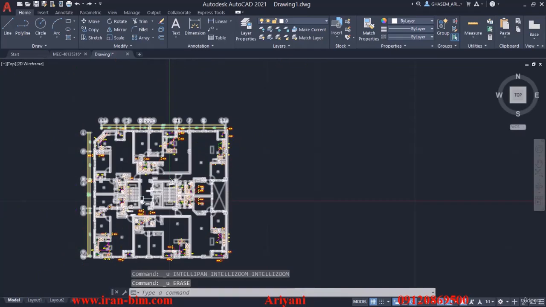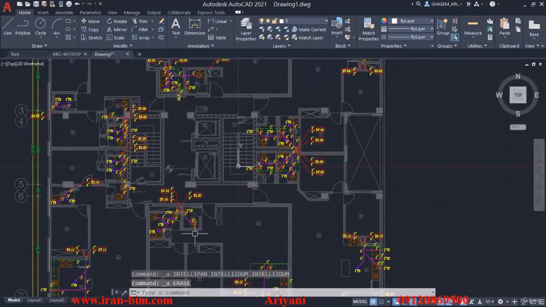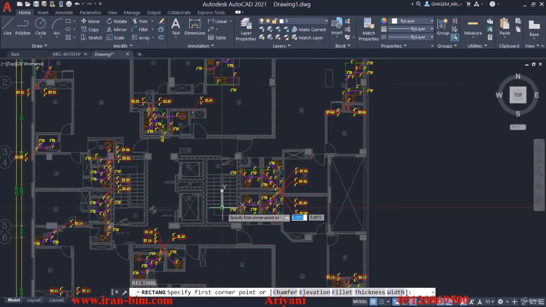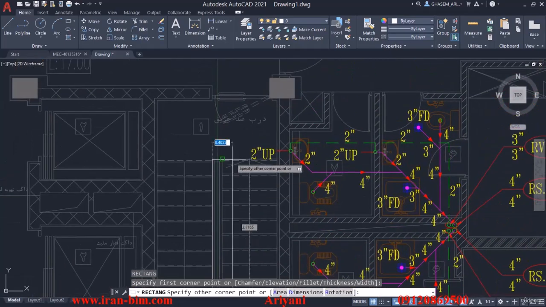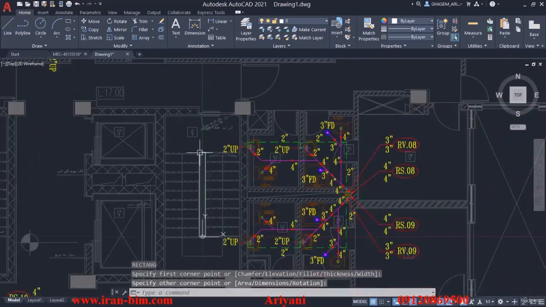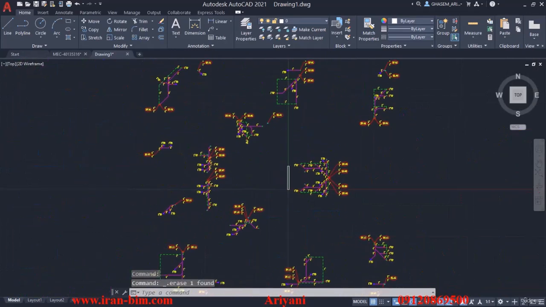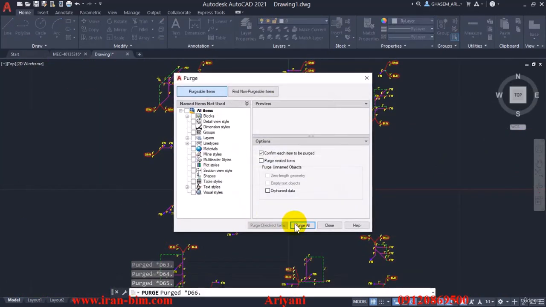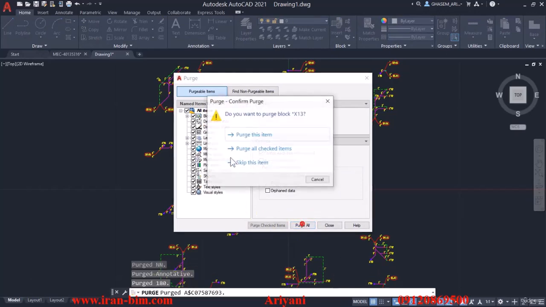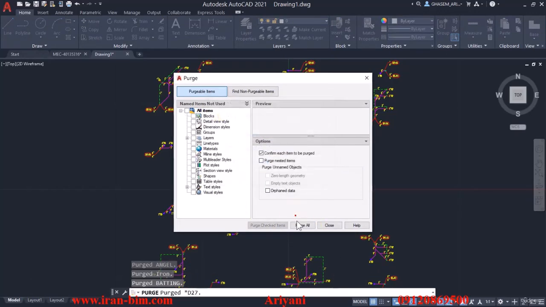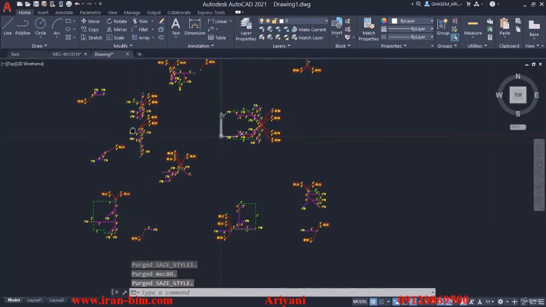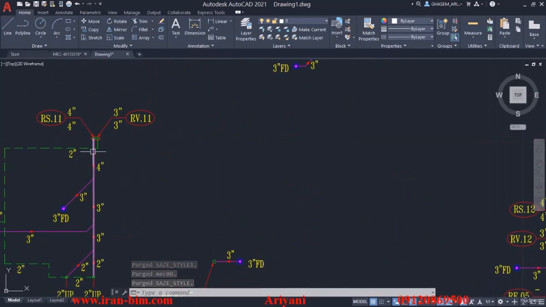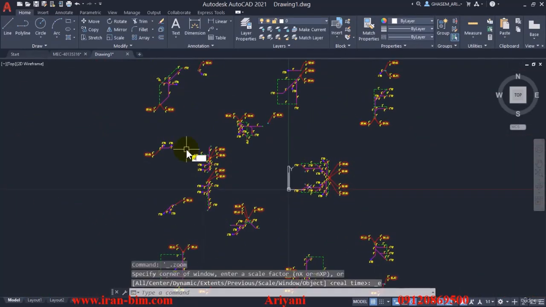Or if you want to work with the design even more carefully, I can hit Ctrl Z and then I'll create a rectangle here in the AutoCAD file. So then later on, if you want to move it or use it in the Revit, we'll know where the base point actually is. But overall, we'll try to import the file into the Revit file as light as possible. Therefore, we'll have to purge anything that's not necessary and get rid of them, and then close this window. Alright, these are all fine, and leave the text to be because we'll use them later on.